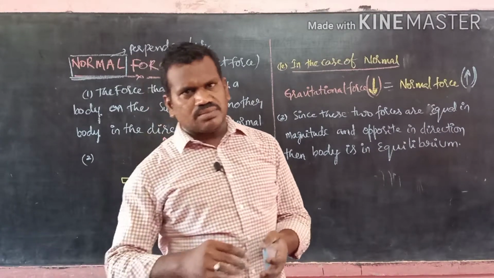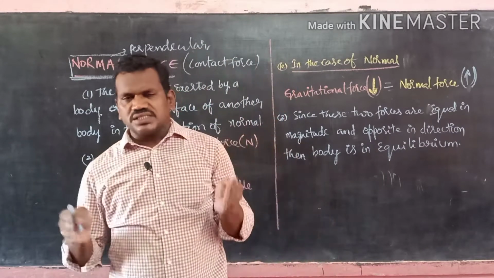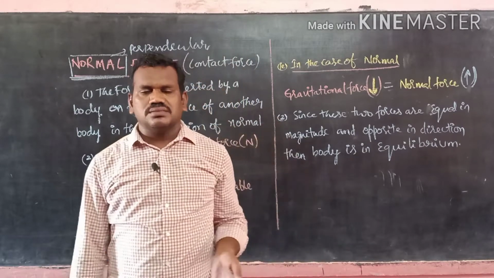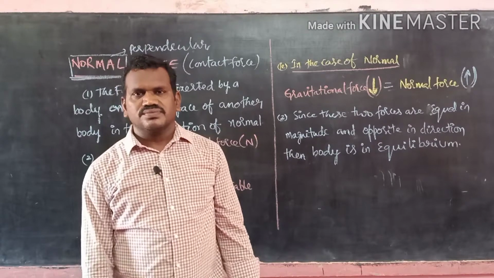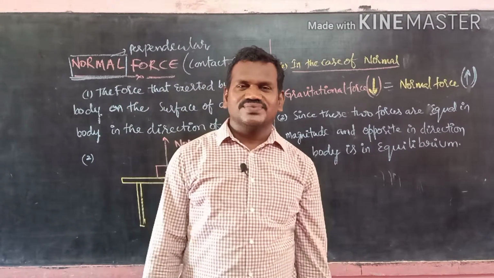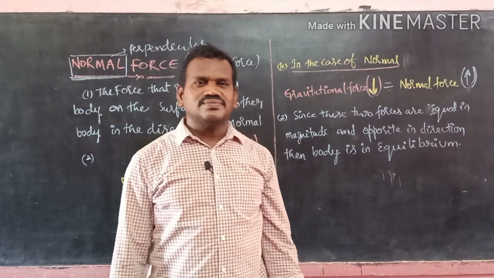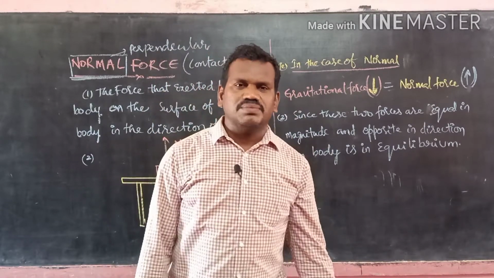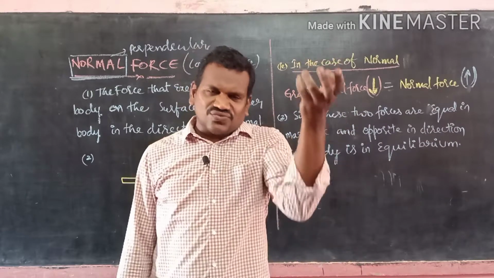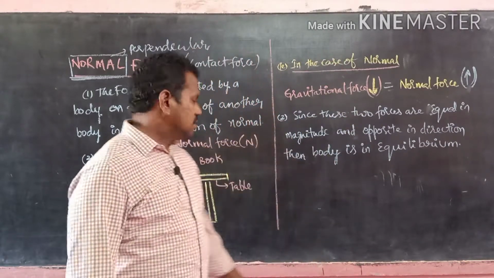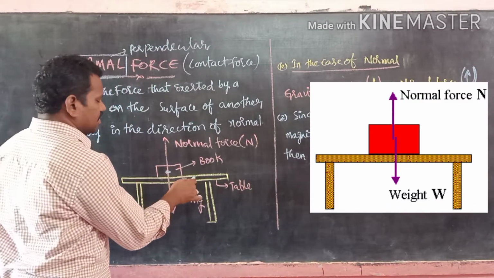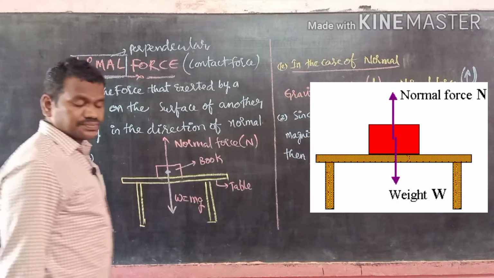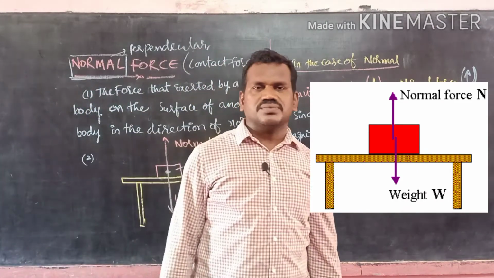A book is on a table. Suddenly the table disappears. What happens? The book will fly off, or the book may roll down, or the book may fall down directly. The answer must be that the book falls to the ground directly. If this table disappears, the book will fall down directly to the ground. Why? What's the reason?